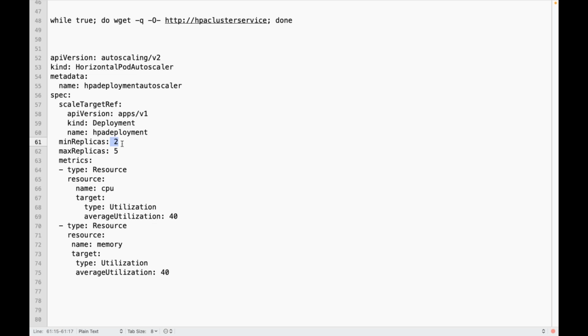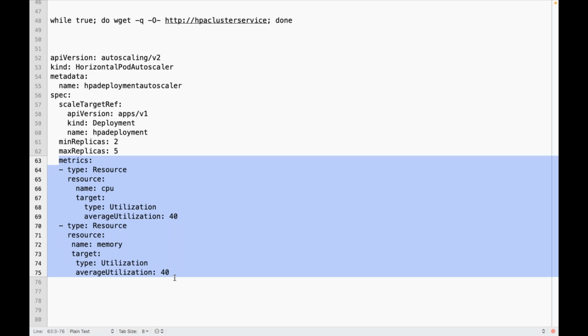Whenever there is a load on that application, up to how many pods will it scale? 5. But how it will scale and when to scale depends on what? The metrics, I mean the threshold values I have defined here. Is it going to scale based on the threshold values which I have defined here?